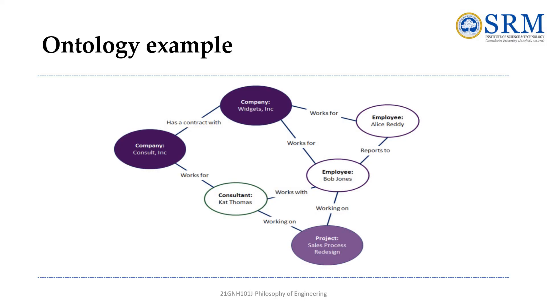As engineers, our goal is not just to understand knowledge but to use it efficiently. Application ontologies enable AI systems to reason efficiently — for example in autonomous cars, chatbots, and industrial automation. They help businesses structure knowledge for real-world applications such as e-commerce, healthcare, and finance, and allow machines and humans to work together by providing structured knowledge that computers can process. At the end of the day, knowledge engineering is about solving problems, not just theorizing — and that's why application ontology is such a powerful tool in modern engineering.